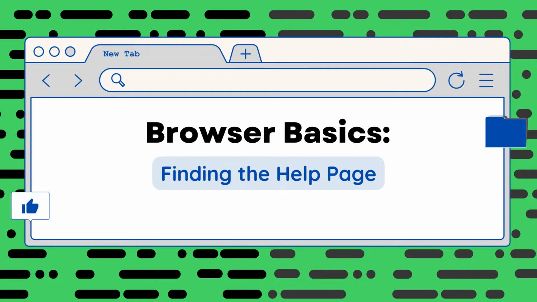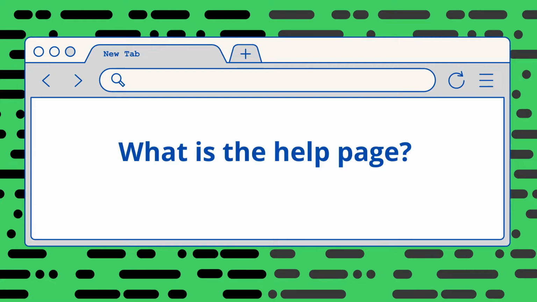Today we are going to continue our Browser Basics series by finding out how we can locate the official help page for our web browser. So the first thing we need to do is determine what is the actual help page.